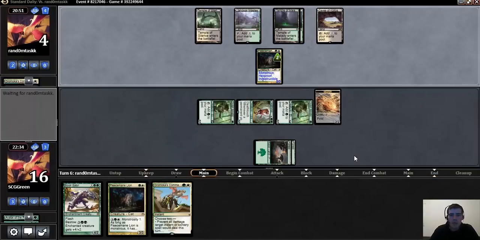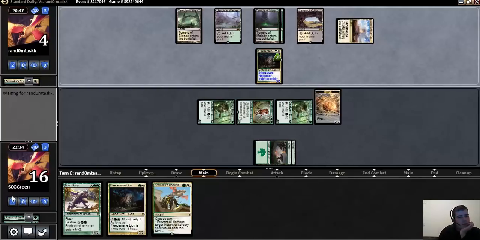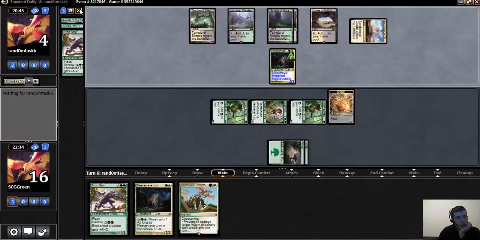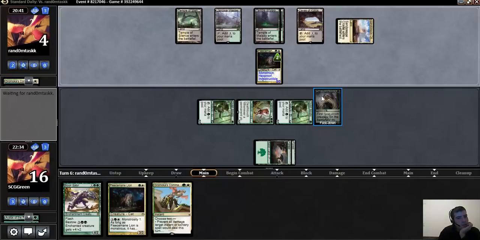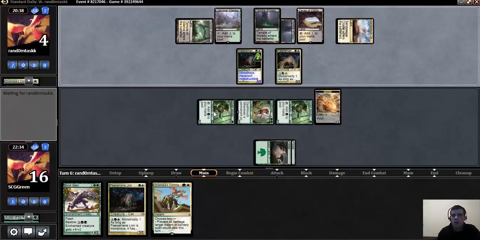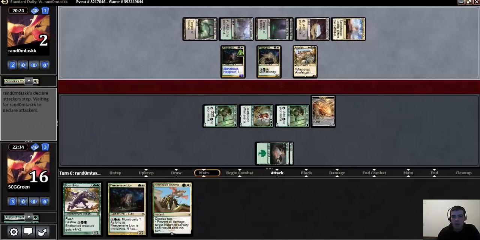I guess that doesn't really beat an Elspeth immediately. I was thinking I can attack through the tokens with it, but it's just this that can attack through the tokens then. Probably just getting that Downfalled. Yeah, that's fine. That's fine.